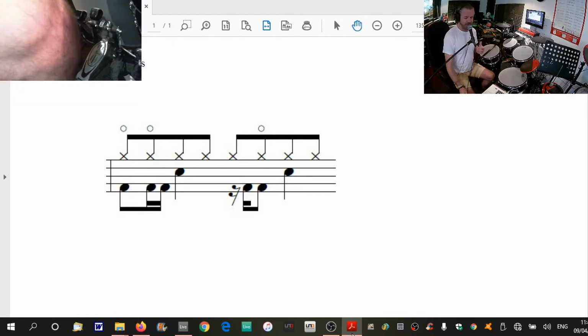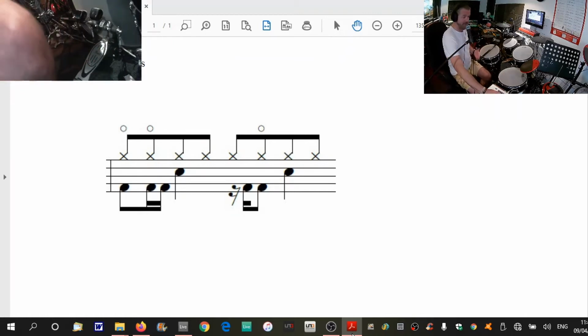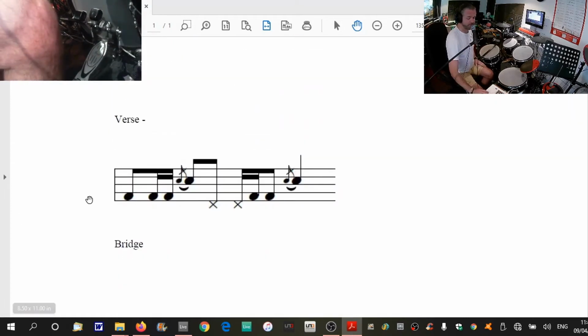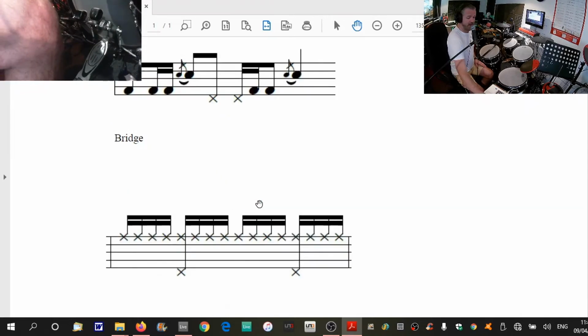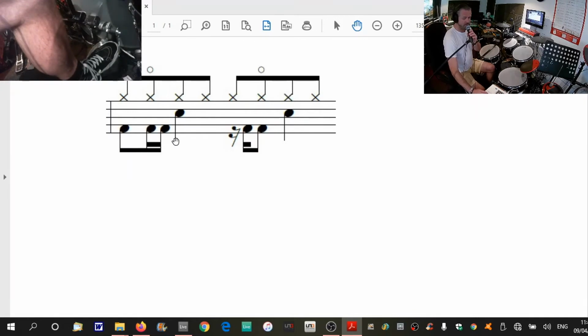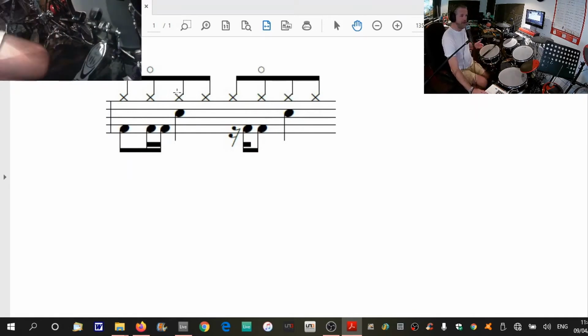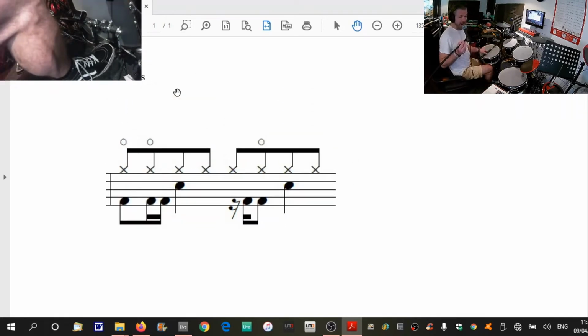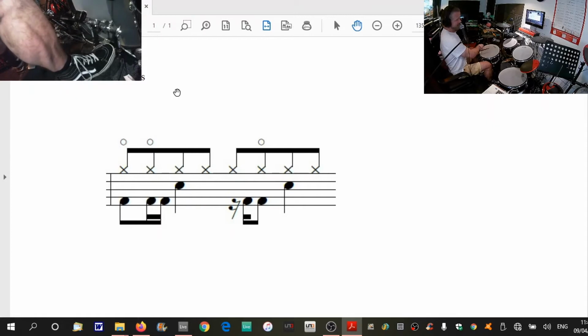And then for the final bit for today's video, we're going to look at the chorus. The chorus is the same bass and snare drum pattern as the verse. If you look at the bass drum pattern, there and there, it's exactly the same here. So we've got the hot coffee thing, and then the I want bit here. I'm going to do it without the open hi-hats first. The only difference is we're now playing eighths over the top on the hi-hat. So we get this pattern.